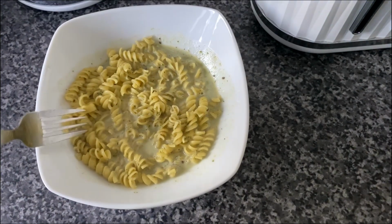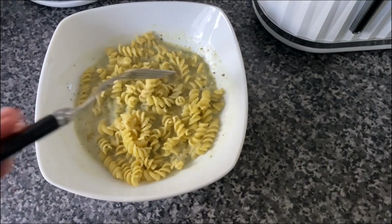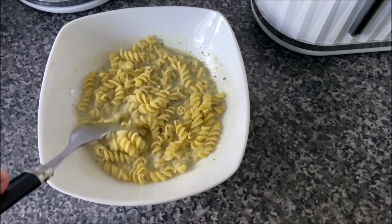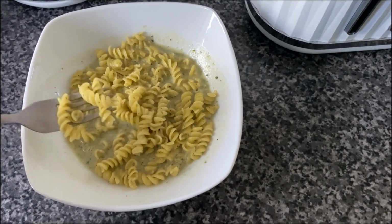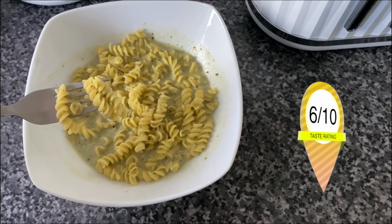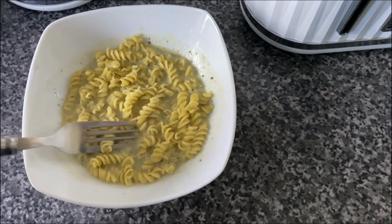It looks good, so I'm really intrigued to find out if this is going to taste good. This tastes okay. It's not too dry, which is a positive. I'm not a huge fan of the pesto. If you like pesto, you will like this one. So I'll give it a 6 out of 10. I just don't like pesto, but the pasta tastes nice.